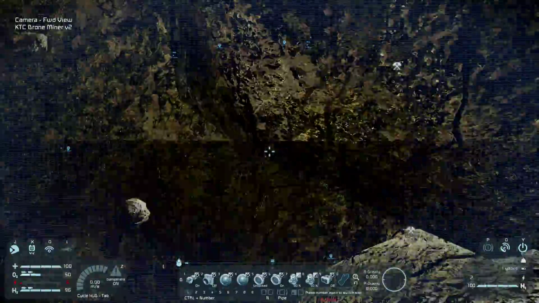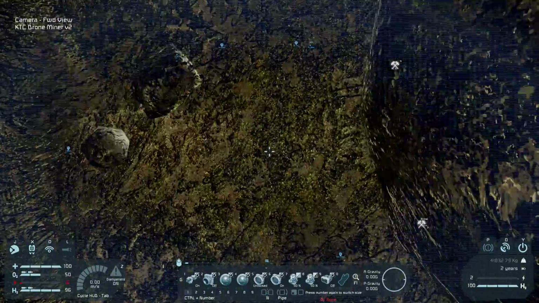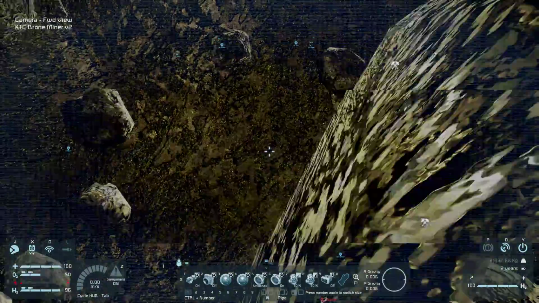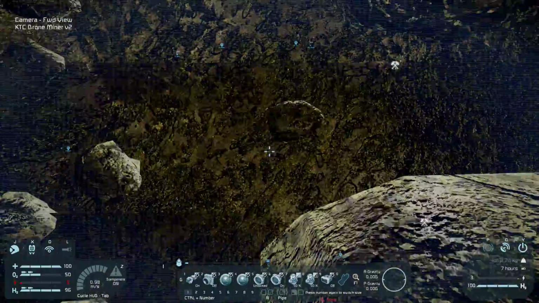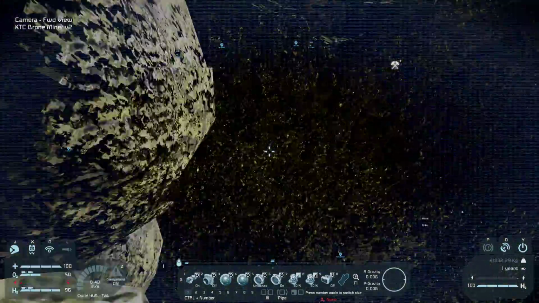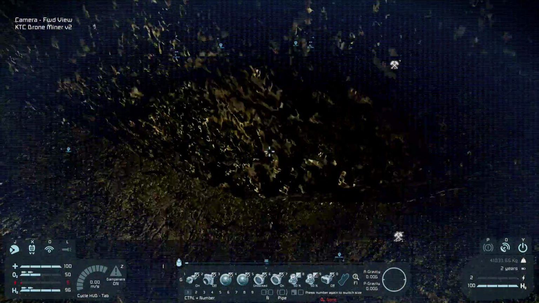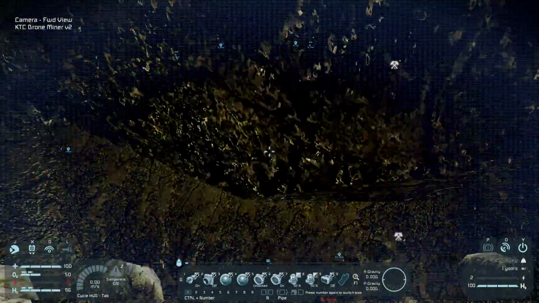My goal here is just to drill all the way through. Unfortunately, mining takes a little bit of energy and patience that you really have to just endure.